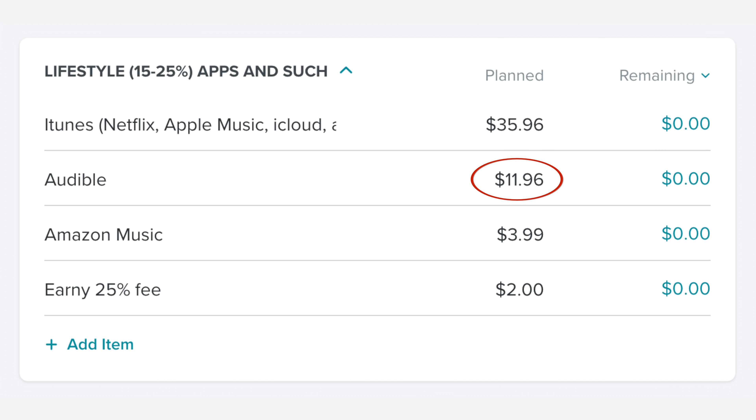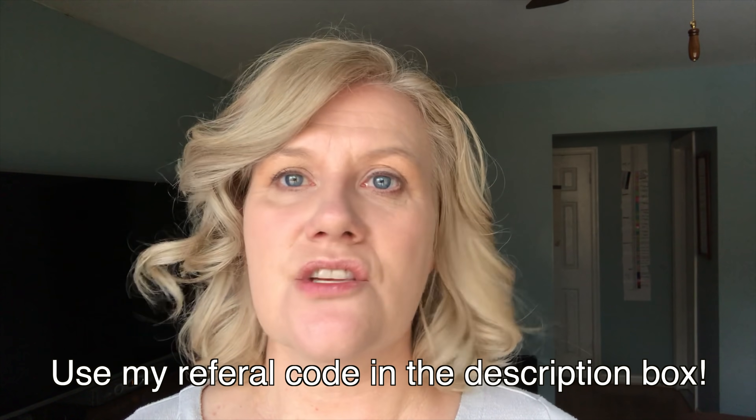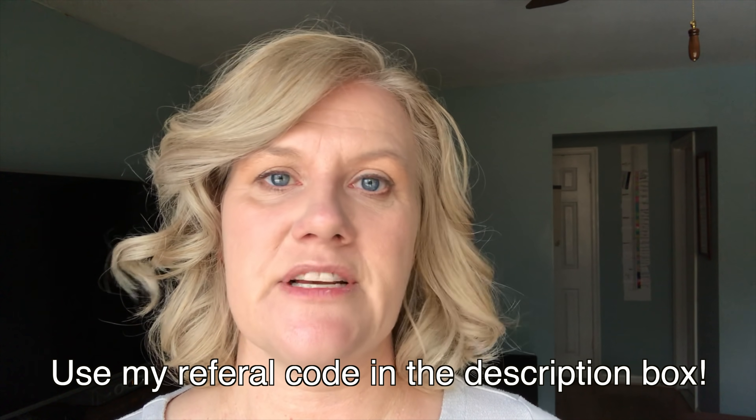And if you don't know about Ernie, you have to sign up — it's so easy. I don't know why everybody's not talking about it or doing it. Maybe it kind of freaks people out that you have to link your card, but I have my debit card linked. I don't use a credit card — I'm not a credit card person. I've gotten quite a bit of money back and it takes no effort on my part, none.